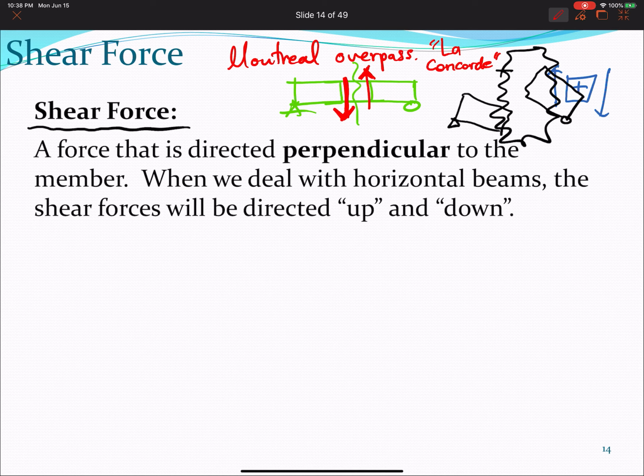Essentially, it's a big piece of a highway bridge that just collapsed. Fortunately, there were no fatalities. But it was so sudden and so quick. So the shear force really makes things break in a really sudden manner.